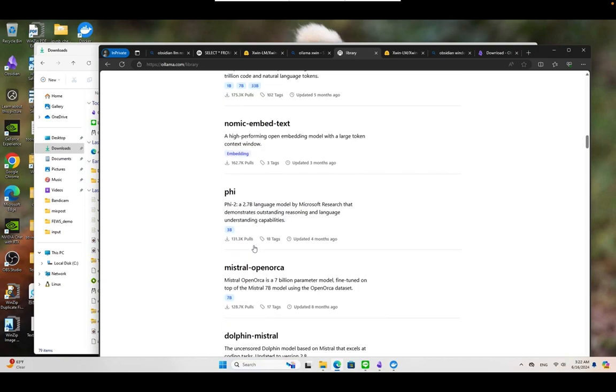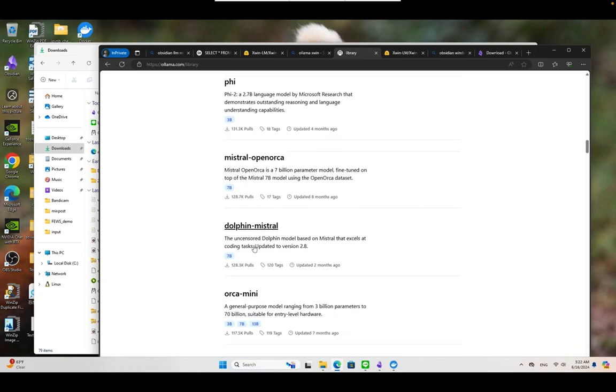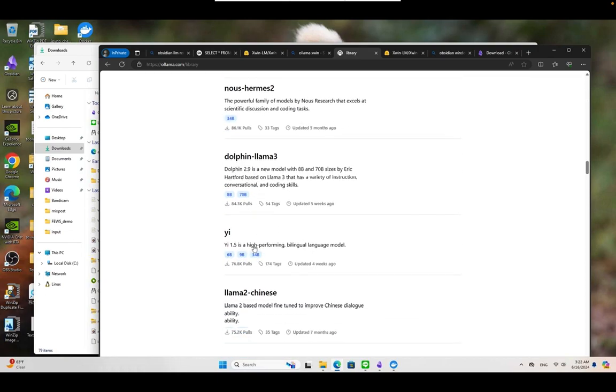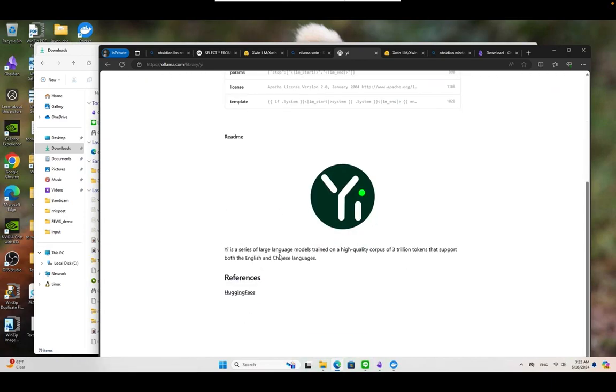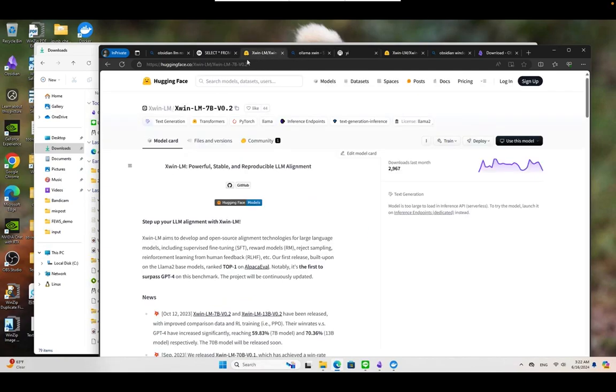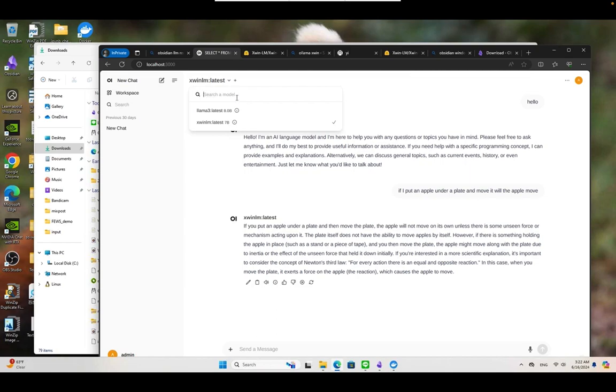I've already downloaded a couple to use, so I'll just choose a random model to pull, such as, let's look at what Yi does here. Yi supports English and Chinese languages, so let's see if we can use it to translate things.